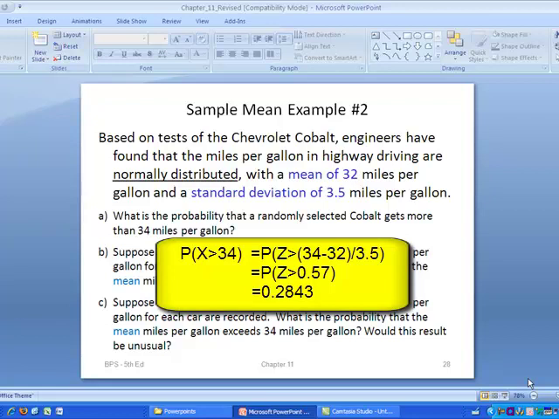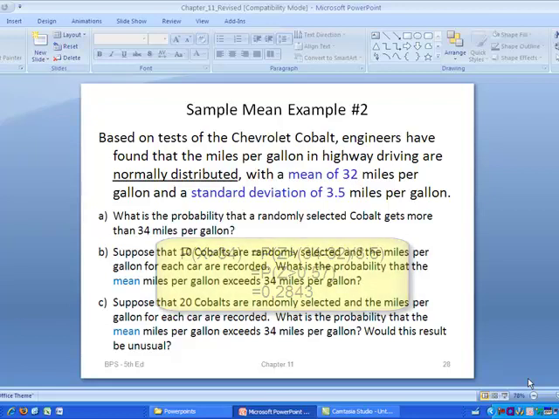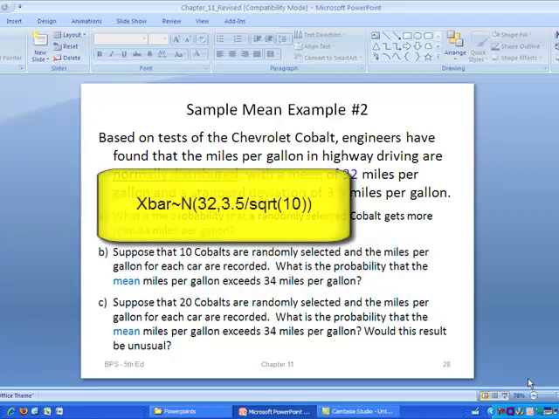Now in Part B, we need to actually find the description of this distribution. Well, we know that it's normally distributed because it comes from a population that's normally distributed. We know the mean is going to be 32 because the mean of the sampling distribution is just the mean of the population, but the standard deviation is going to be 3.5 divided by the square root of 10. Now you can get the number for that as about 1.11, but when you're using it in calculations, please go on and do everything in your calculator, and I'll show you what I mean.